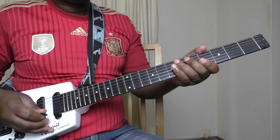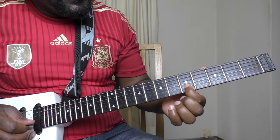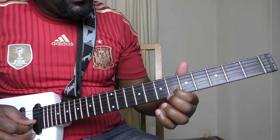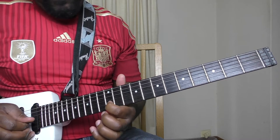Now you go to the next string. The next string is a B: B, C, C sharp, D, D sharp, E, F, F sharp, G, G sharp, A, A sharp, and B. That's an octave.